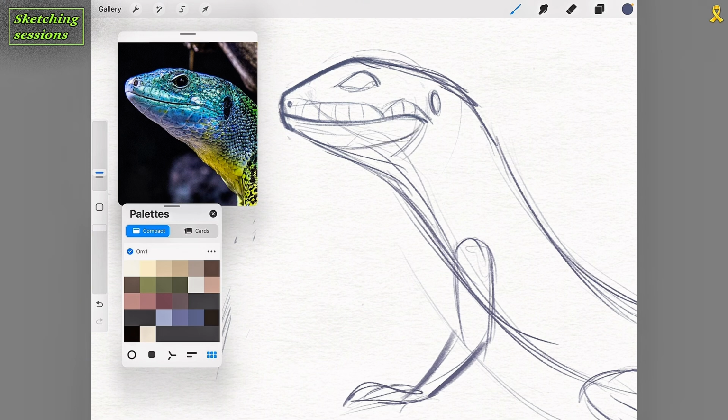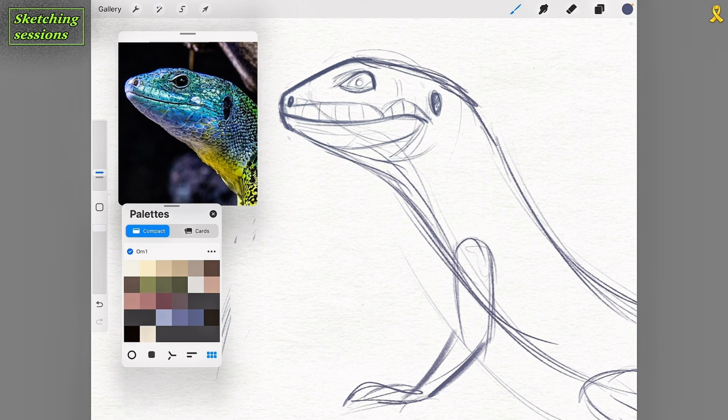From below, this ear has an interesting shape of eye. I'm going to draw it to remind it.